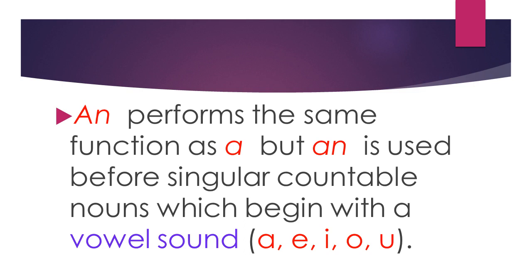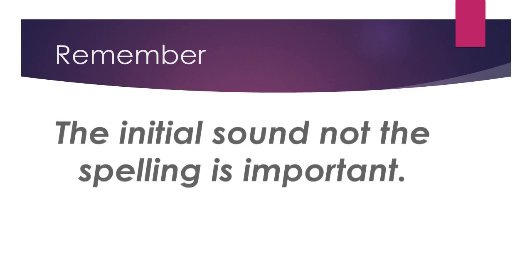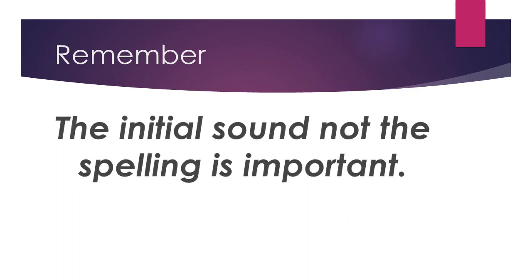I'm not talking about vowel but vowel sound. Remember, the initial sound, note the spelling is important. Say the spelling begins with H and it is giving us the sound of vowel, then we will use an. And if the spelling begins with O, E, I, A, U, but still it is giving us the sound of consonant, we will use a. So the spelling doesn't matter, the sound matters, from which the word begins.